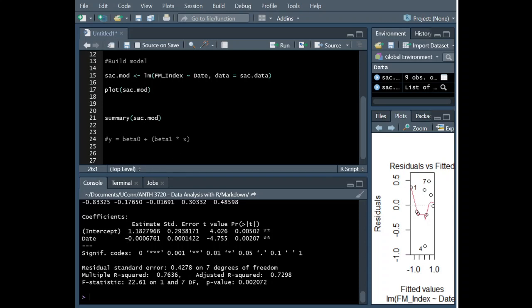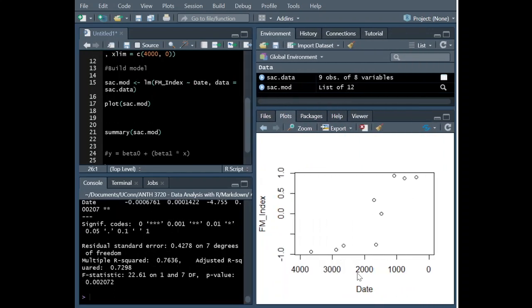To do this, let's try to just pick a point or a date and figure out what the estimated FM index should be. If we look at the plot of our data, let me drag this over. There's a bit of a gap here, right about 2000 or 2200 years BP. So let's predict a point in that area.